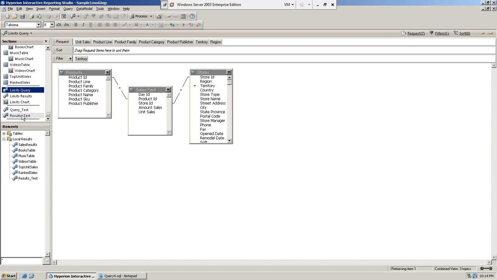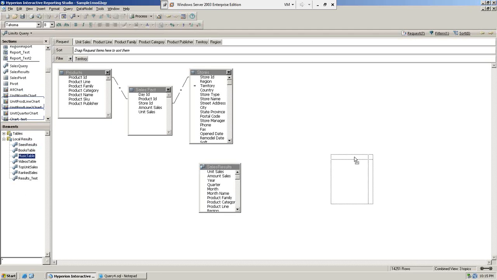If you scroll up, there's a sales query, so the sales query has sales results, and you can see sales result here. The use of this is basically combining data sets that you got from different kinds of databases. Now if I drag it here, I can join these two together and create my own query. This way I can get data from multiple, different, or dispersed sources.